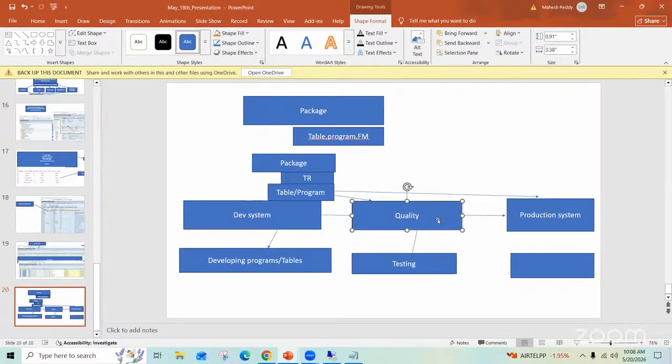You can think, right? Even if you don't know, you can think of it. You can tell me what could be the production system. The system which is used by the users. Correct.